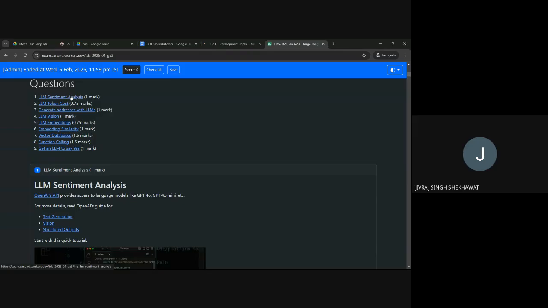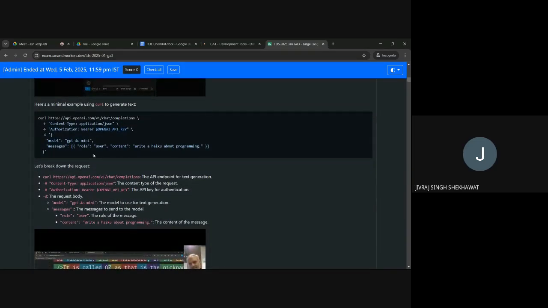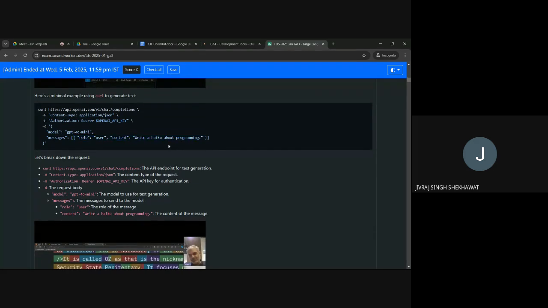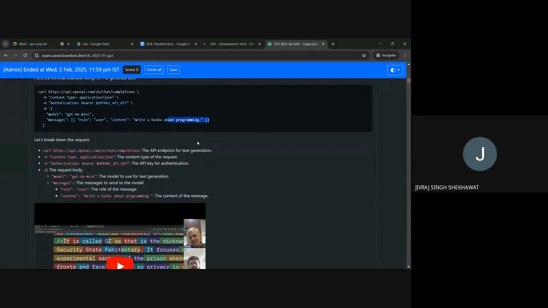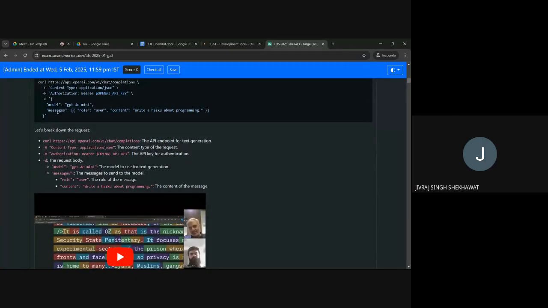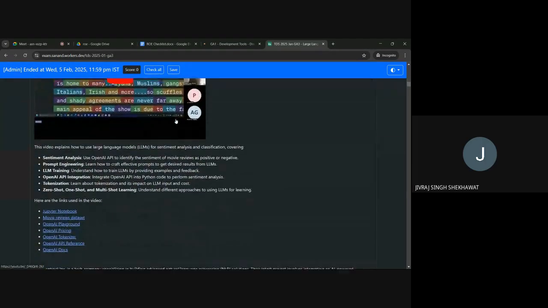So this is sentiment. This is just a basic example which has a user role, and then what is this idea about programming. There are basically two things. One is role as user, and the other one is system.